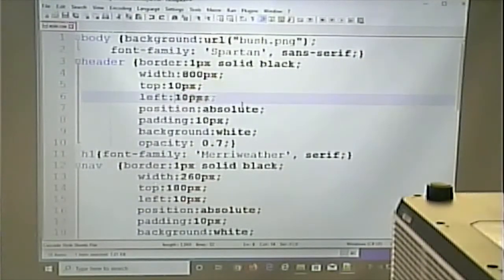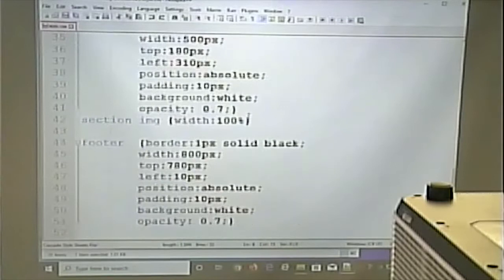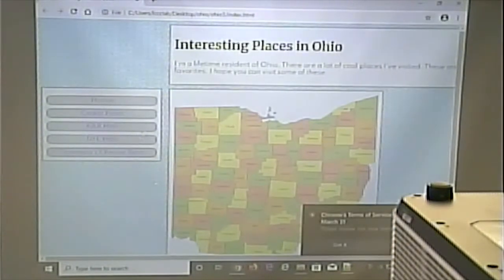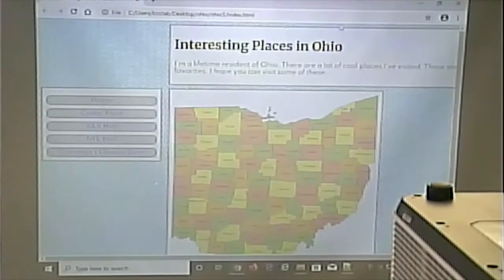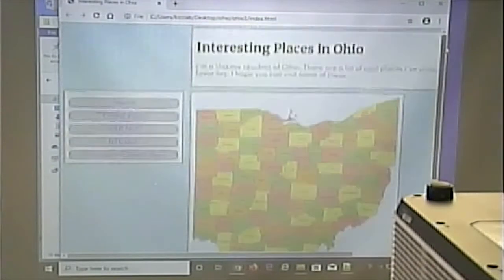So I'll push everything over 310 pixels to the left, except for the navigation. So, let me save that. And now I have the navigation here. But if I scroll, the navigation moves.